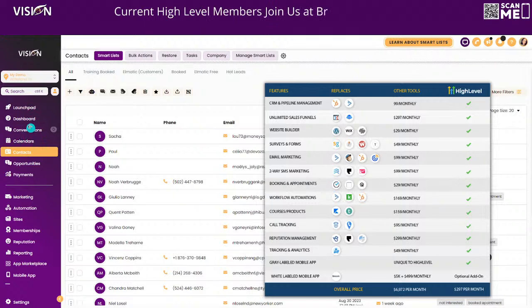You have the Launchpad, the dashboard, and the conversations, which is like an omni-channel network where people can message you by text messages, phone calls with the recording there, emails, Facebook messages, and Instagram. All of those are found inside the conversations tab. So even if they've contacted you through many different networks, all of those conversations will show up there. And of course you have your opportunities pipeline. You can receive payments and send invoices and things like that. You also have the website builder, blog builder, membership areas, all of your automations, all of these things.